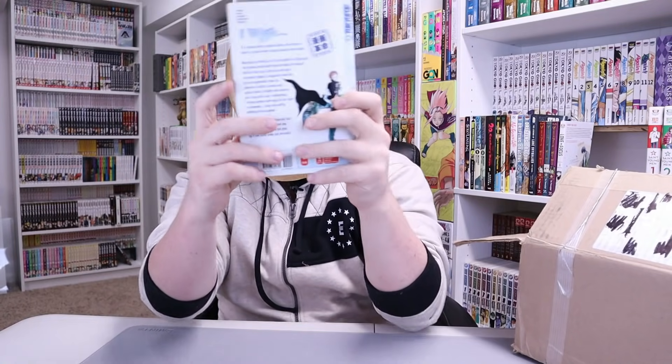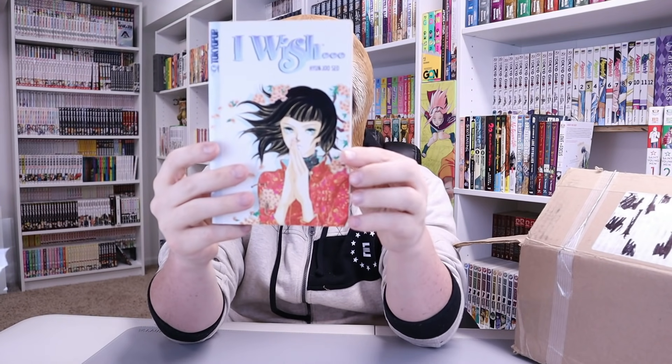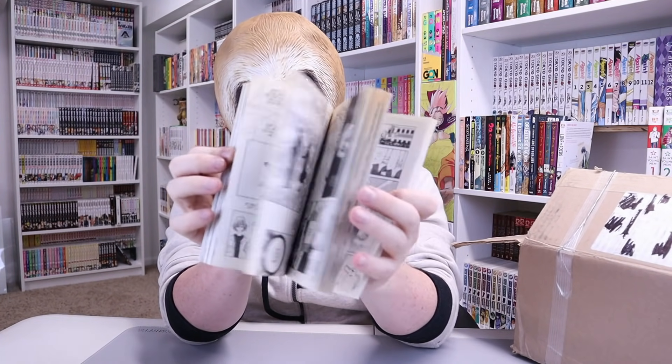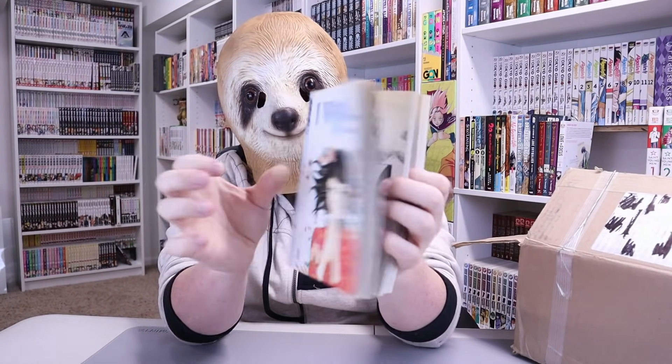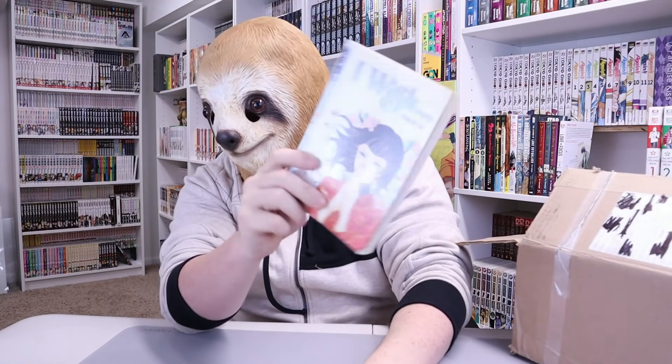Two volumes of that. We got one volume of I Wish — another Tokyo Pop. A wizard who can grant wishes; all he asks in return is to have what is most precious to the wisher. That actually sounds kind of cool — a lot of crazy stuff can happen because of that. Only one volume of that. The correct amount.